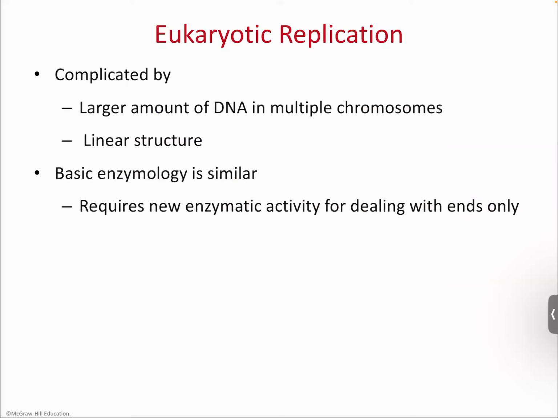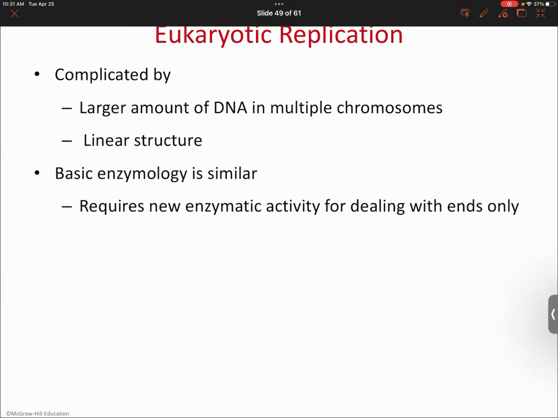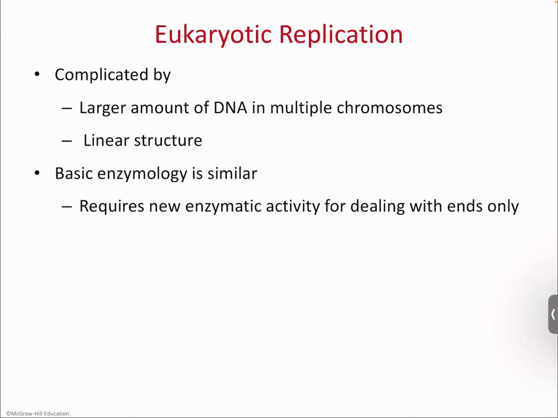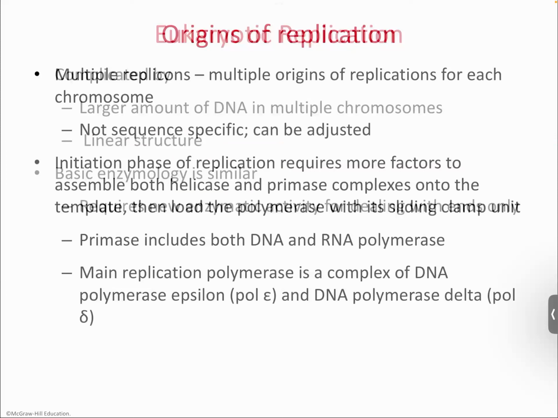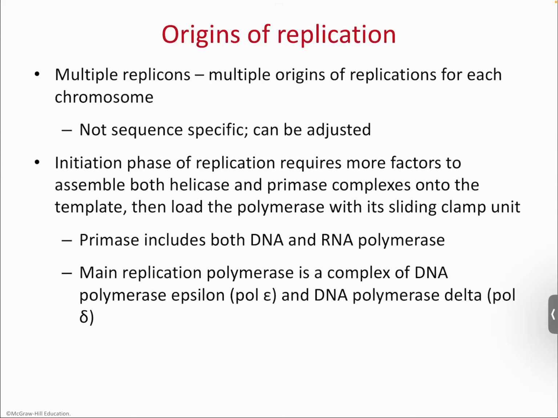Okay, so that's prokaryotes, right? What about eukaryotes? How do they differ? Well, basically we're different because we don't have circular chromosomes. We have linear chromosomes, right? So that means we have ends to deal with. We also have more DNA than prokaryotes themselves. But basically the replication process is similar. As we ask that question, do eukaryotes do it differently? The answer is, well, we have a lot of similarities. So there's a really strong foundation. Once we understood it in bacteria, there's a really strong foundation in place for us to be able to build our eukaryotic mechanism on top of it.